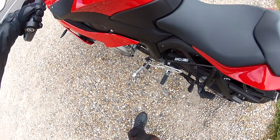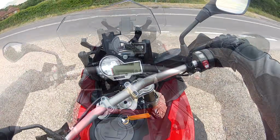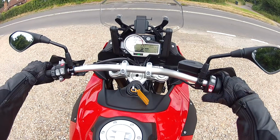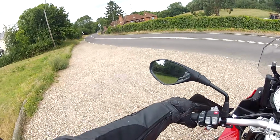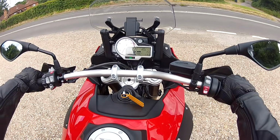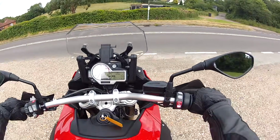Noticeably easier to manhandle on the gravel than the big GS, which is a major plus point. Yeah, she sounds like a sporty bike when you start her. I like it. And the instrument cluster is nice and clear.